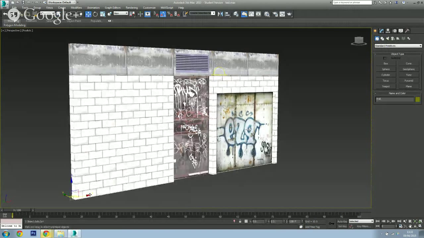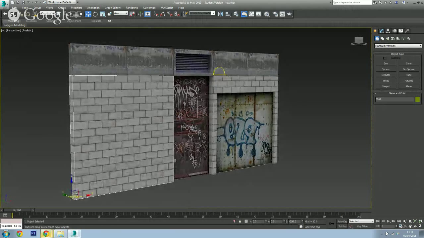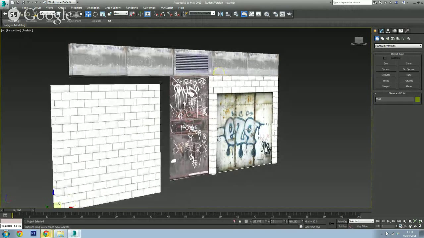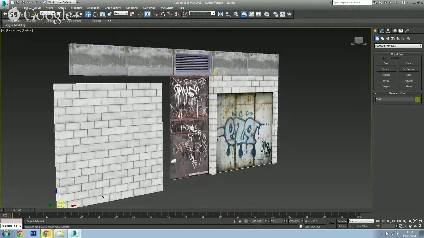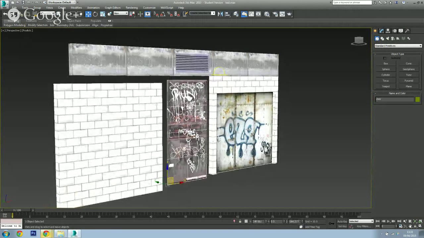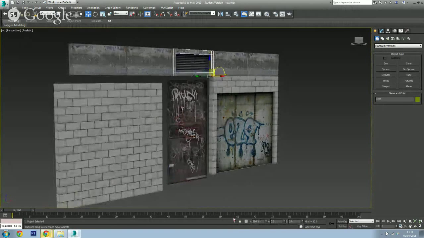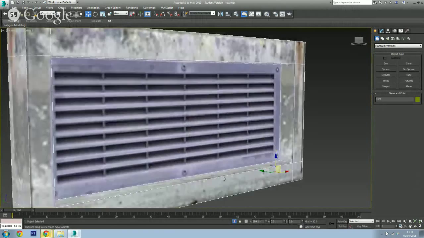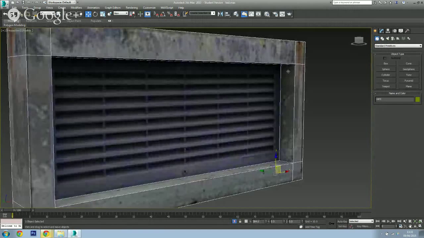So I've got my big old square bit of, let me just turn off my snaps and things. I've got my big old square piece here that can now be snapped to anywhere that I want to. I've got a separate door piece here that hasn't got any depth to it at all at the moment. I've got this piece up here, which does have some depth to it. So if we just isolate that for a second for you to see, you can see that I've got a nice inset running on the inside there.